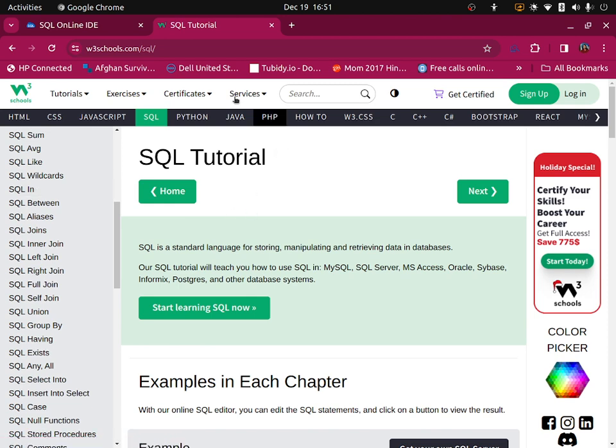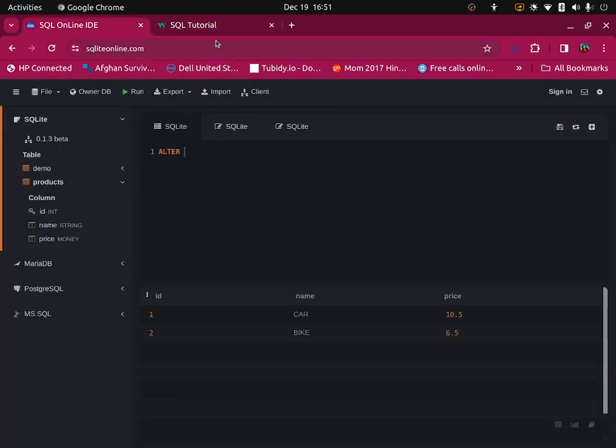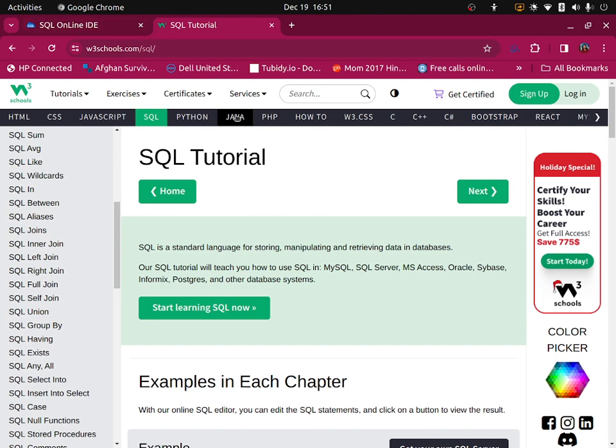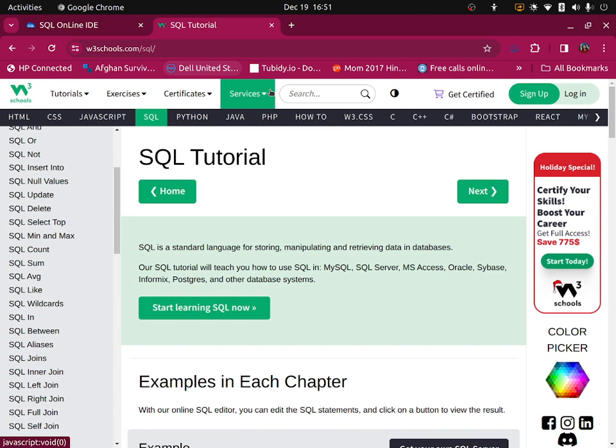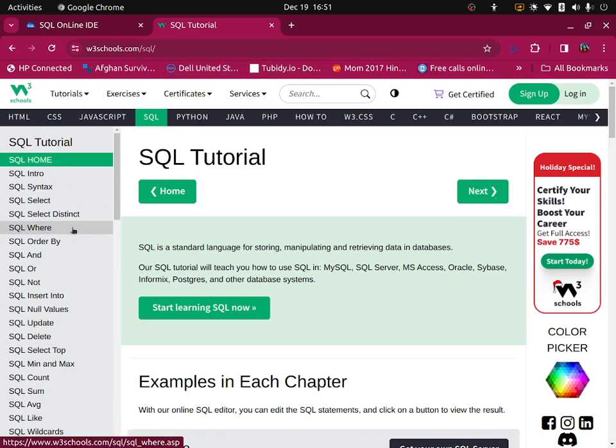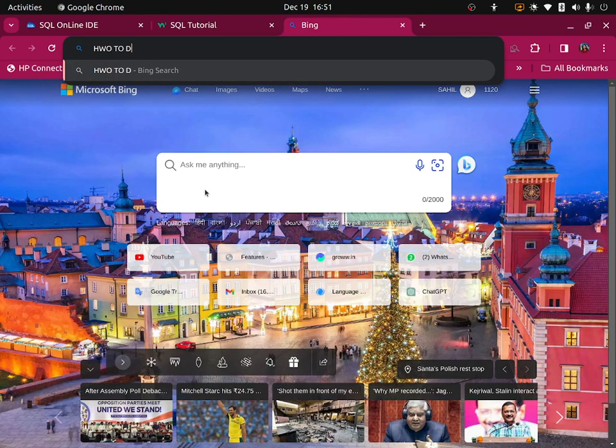So what I want to do now is edit the data. I want to add a column here, and to add a column we use ALTER. Now let's search that in Google: how to add columns inside SQL.